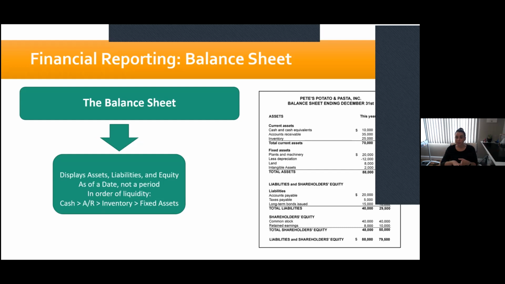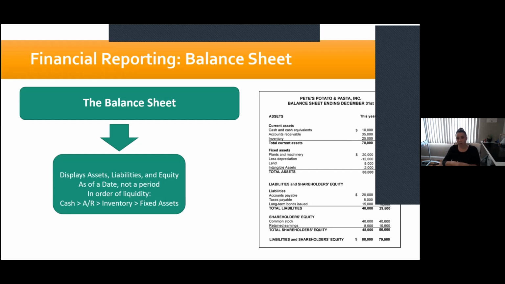And your balance sheet is going to show you all of your assets. So your assets are things like cash. So how much cash do you have in your bank account or any other types of accounts? What's your accounts receivable? So what do you have outstanding that you've invoiced your customers for that you're waiting to get in? And then any inventory that you might have. Some people also do office supplies. There's other different types of assets. And then there's fixed assets, which are going to be any plants that you own or any commercial buildings that you own, any machinery that you own, any land or any intangible assets, if you have any intellectual copyright type assets that have a value to them.